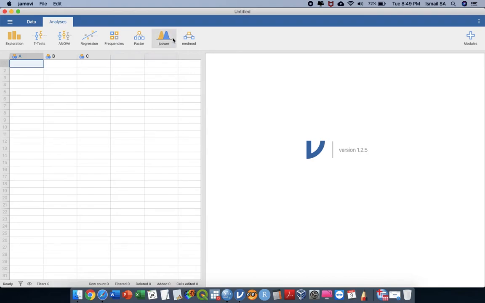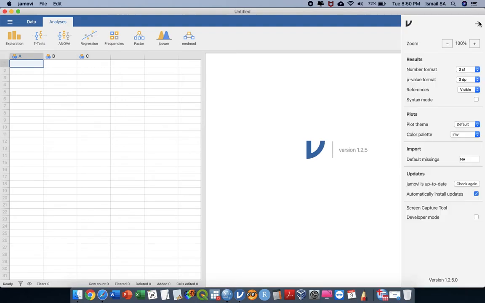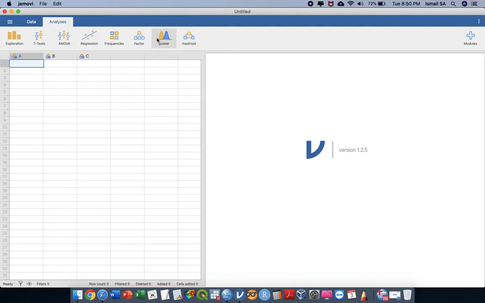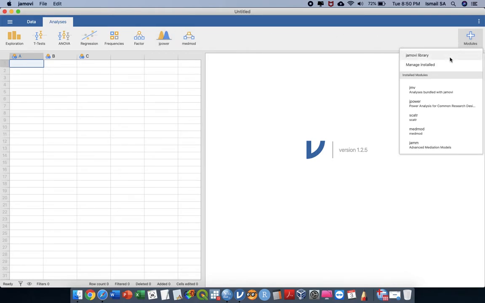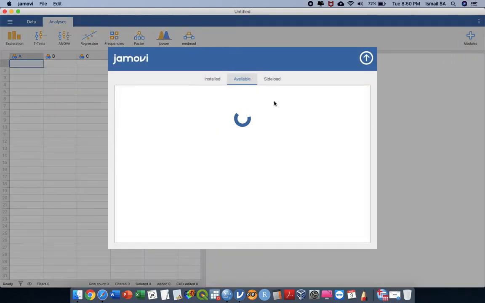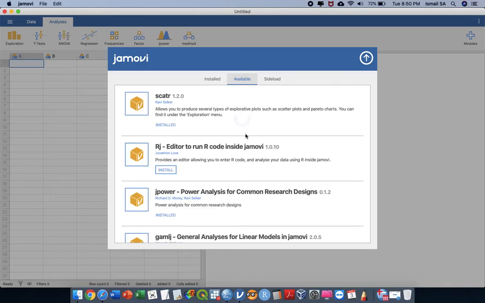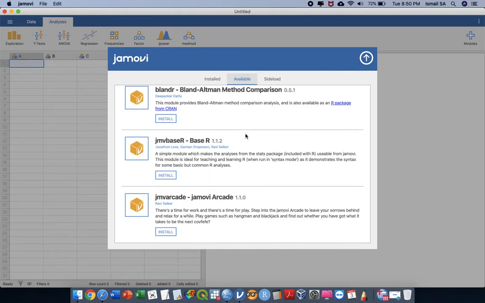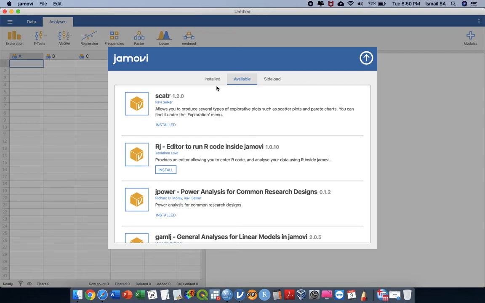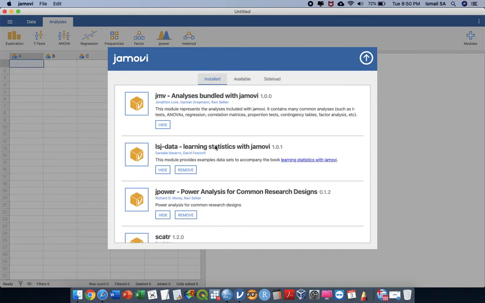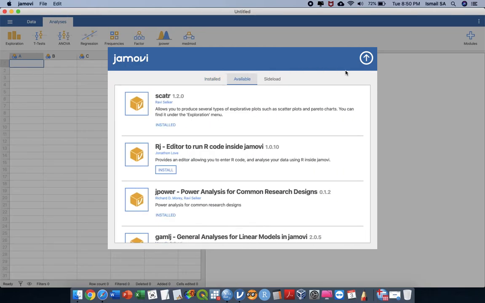The best thing about Jamovi is that it's very friendly, very R friendly, where you can integrate all the settings. And if you set up your Jamovi in the first place, this power and mat mode will not be available in your menu because this one is an additional plugin. To get the plugin, you go to the Jamovi library. In the Jamovi library, you can find lots of freely downloadable and functional Jamovi installers. This is an example that has already been installed. The purpose is to enhance the usage of this software.